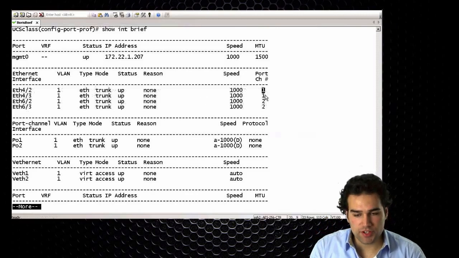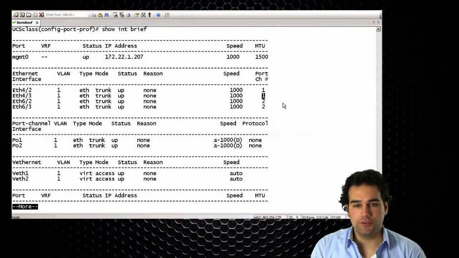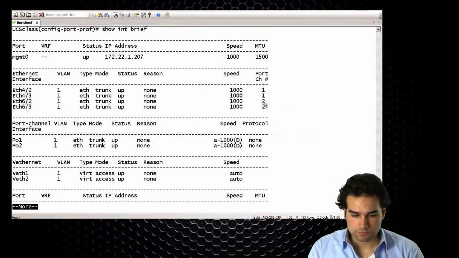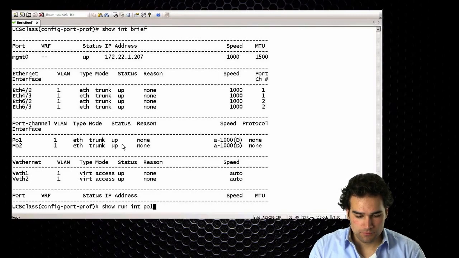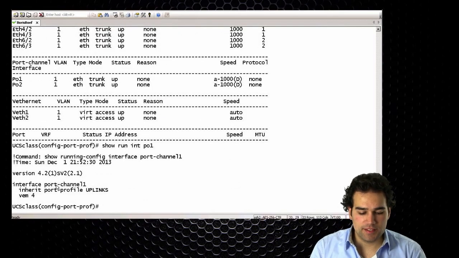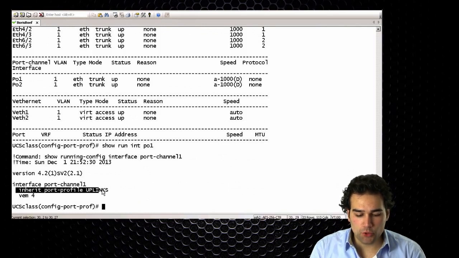These ports are port channeled. Remember, we configured that port channel command. Here it says port channel 1, and module 6 is using port channel number 2. I see them here as well, port channel 1 and port channel 2. What do I see on port channel 1? It says inherit port profile uplinks.